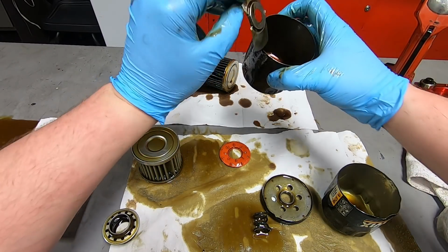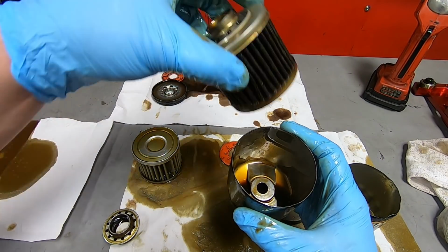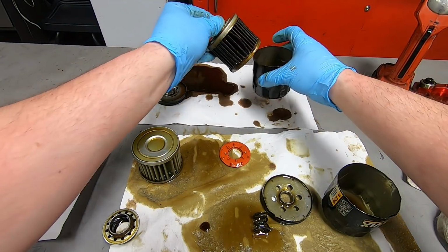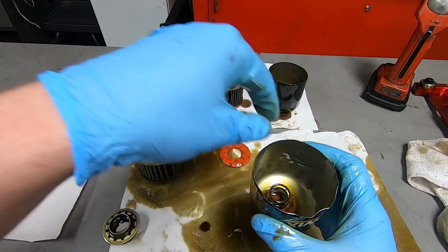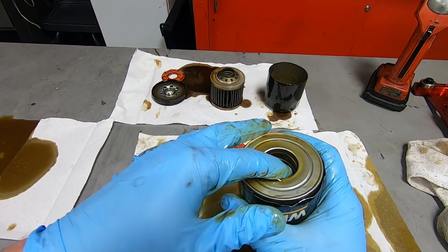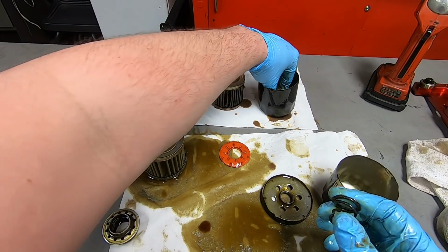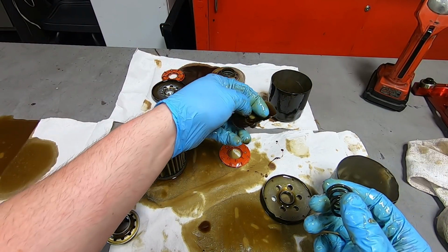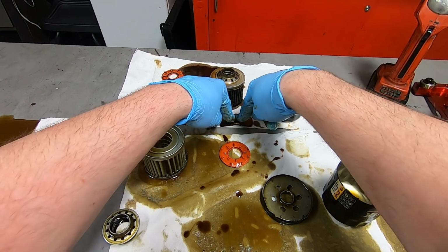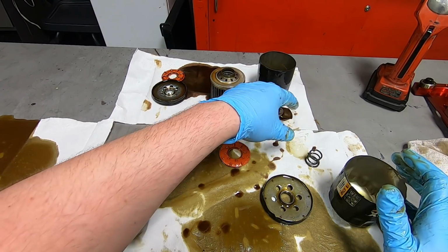The Harley-Davidson oil filter had this standoff in the bottom to keep the oil filter from sitting right on the bottom, which is interesting. Whereas the Wix had this little spring deal, and that kept the filter material off the bottom. So this one had a spring. I guess this is a type of metal spring. This is a different type of spring. Ooh, that is stiff though. There isn't much springiness in that, really. And that's a pretty stout spring too, but I don't know how I feel about that.